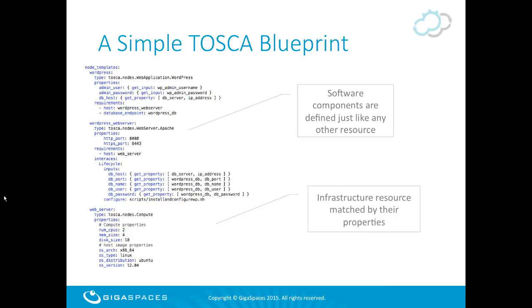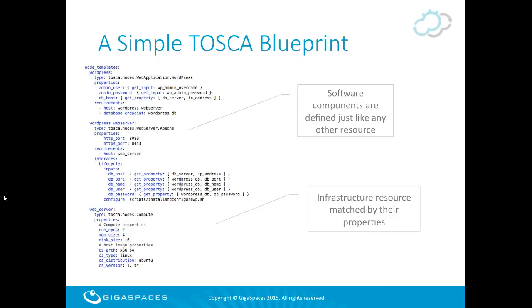Requirements is a way to assign, if you'd like, a software component to a host without specifying an image ID or things that are specific to a cloud. That's the TOSCA way of doing it. We'll soon see that we can still use the regular image ID if we want to, but if we want to really keep everything portable, we'll use something like requirements. The other thing that we could see is that we could also define infrastructure in a portable way by defining a compute node based on its characteristics rather than based on its specific infrastructure ID or capabilities or size. And that would make our blueprint more portable.